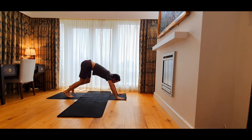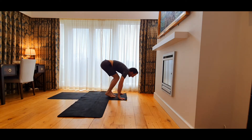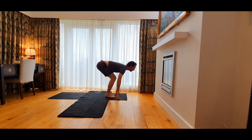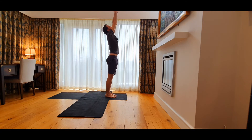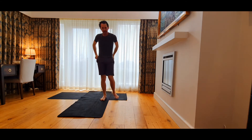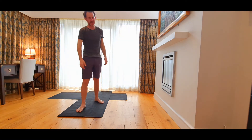Bend your legs, walk the feet forward — if you like you can take a little jump of the legs forward. From there, have a look forward. Keep that knee bent so you keep the knees and chest together unless you're super flexible. Then your head goes down towards your shins. Let your back release. Up with the hands, look up, reaching those hands high, then hands down by your side. So those are the salutations — you can rewind and go back and do those again if you like, or go on to the next little sequence: standing postures.